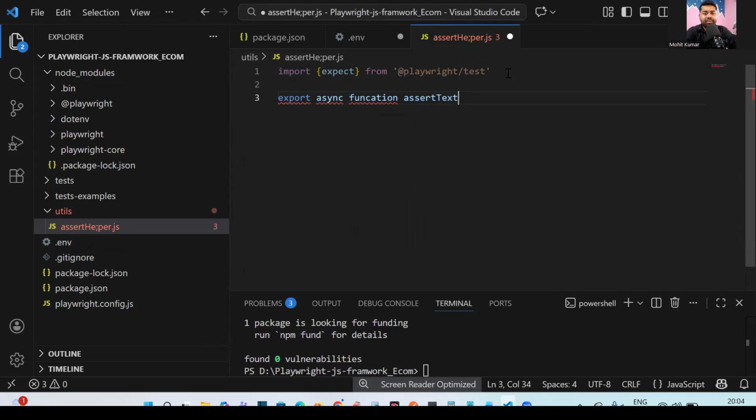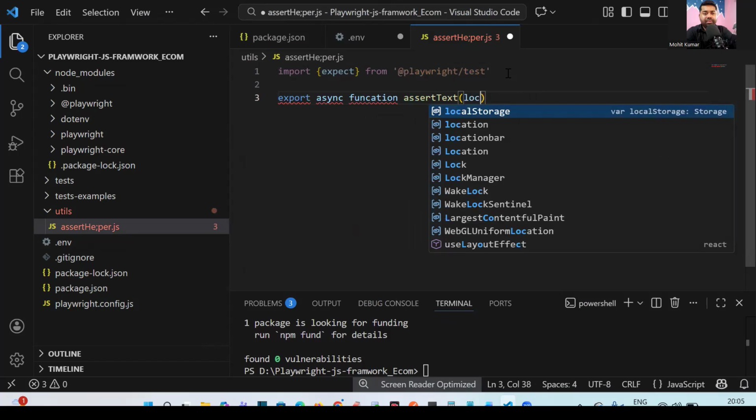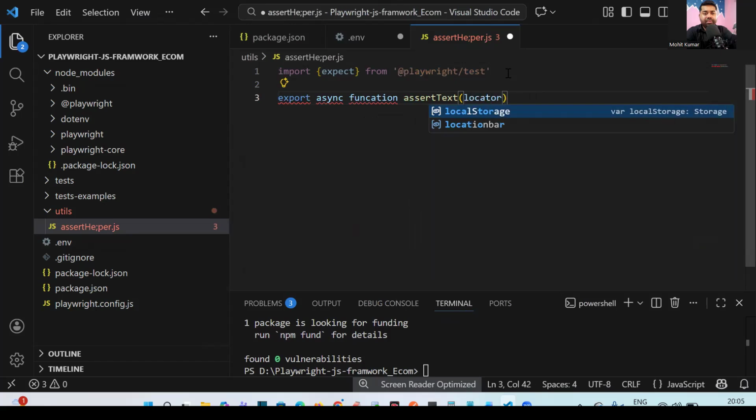Assert text. Okay, and we will pass two parameters, locator and expected. So I'm passing two parameters here, locator and expected, and await expect.